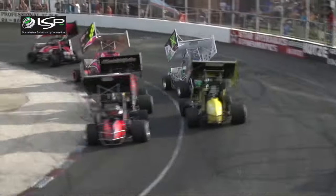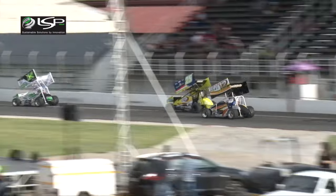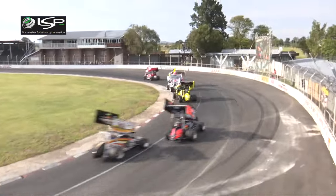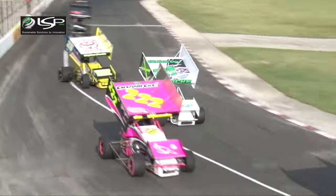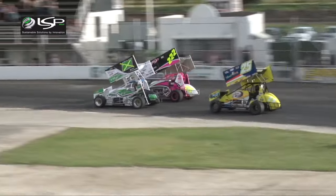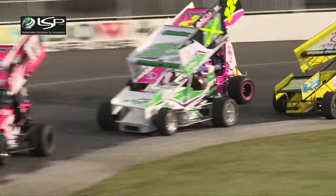As they head down towards turn number one, the 17 car of Liza van Sail leads them out, but she's got a very talented young lady, triple two, on her tail. And you can see Rochelle Duplessis does not want to be the second lady on track. She'd love to be leading, but she's going to have to fight off a big charge coming from behind in the form of X21. That's Jimmy McCoon. And McCoon is definitely looking for that first victory for the United States.